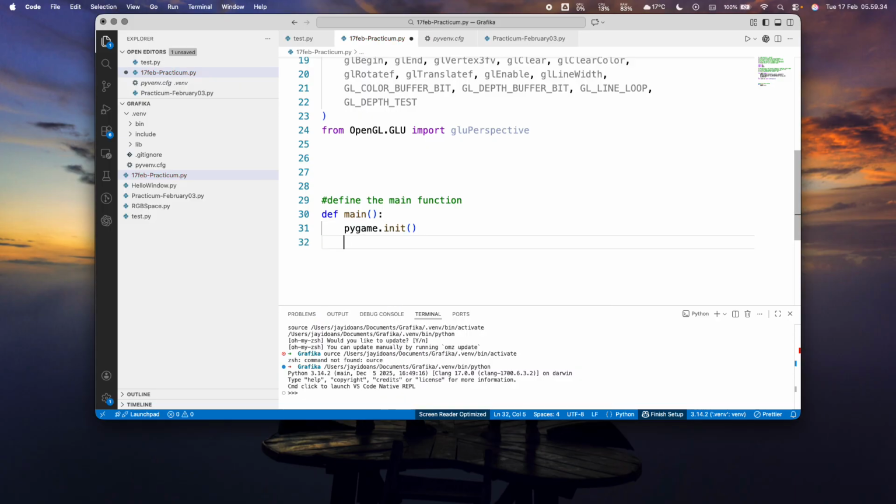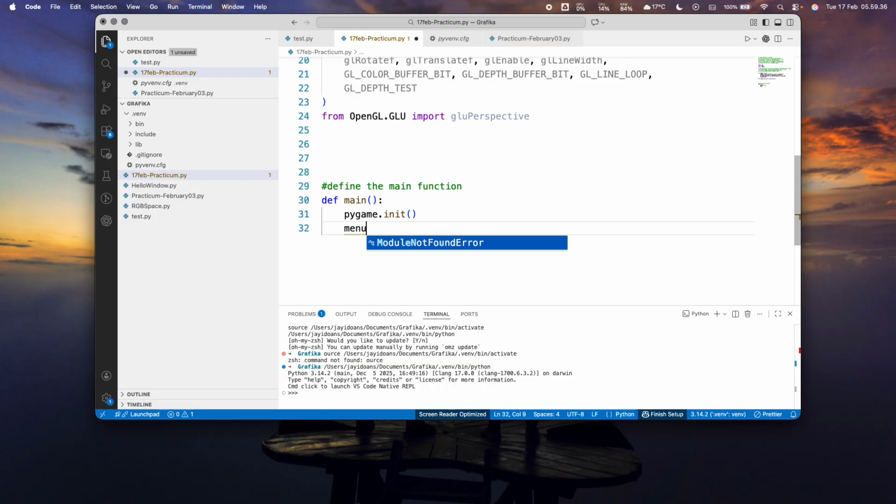Okay, and then we're using the menu loop function to create a menu interface, and it will show an error over here, a warning, because we haven't defined the menu loop, but it's okay. And also after we initiate Pygame, we have to quit Pygame.